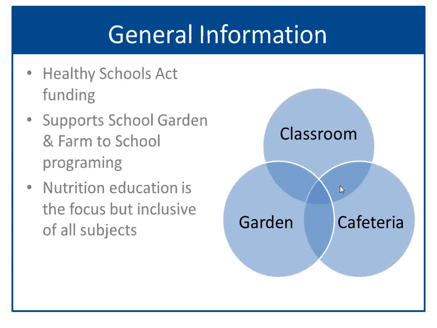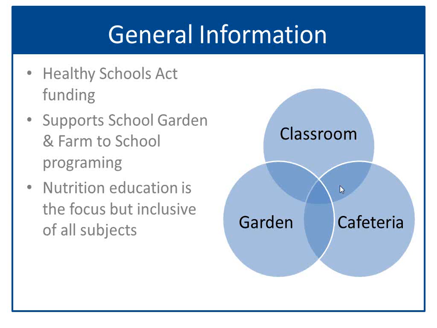So first off, just generally, I mentioned the Healthy Schools Act funding. There also is a DC Pay Physical Activity for Youth grant that also is available for schools and non-government organizations that is through our office. And we also have a farm field trip grant that teachers can apply for to send their students out to farms. So all those grants are available under the Healthy Schools Act.